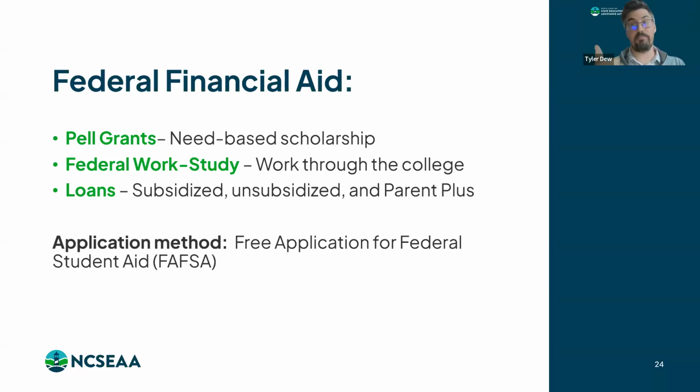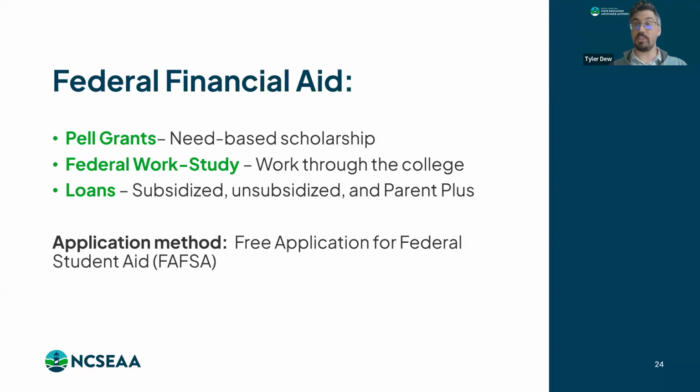So you have Pell Grants, and Pell Grants are solely need-based money. So depending on what your household income is, you could potentially qualify or not qualify for Pell Grants. There's federal work study. Once again, this is offered at the federal level through the college. So you could potentially qualify for a federal work study job on campus, get work experience, and also have that pay for some of your costs. And then once again, there are loans at the federal level as well.